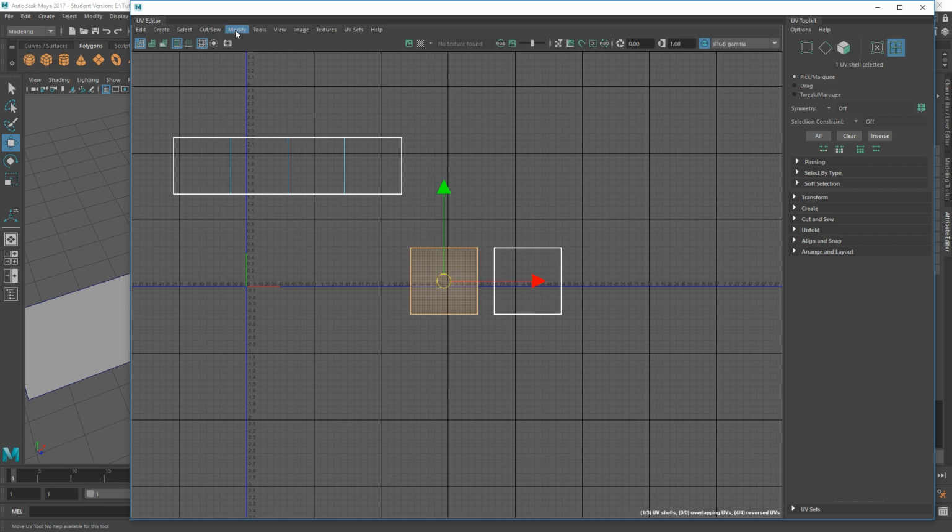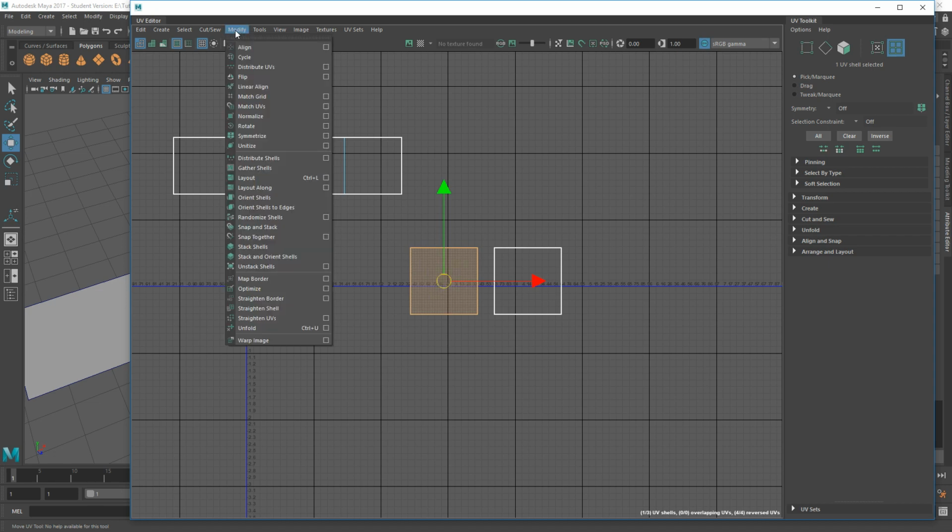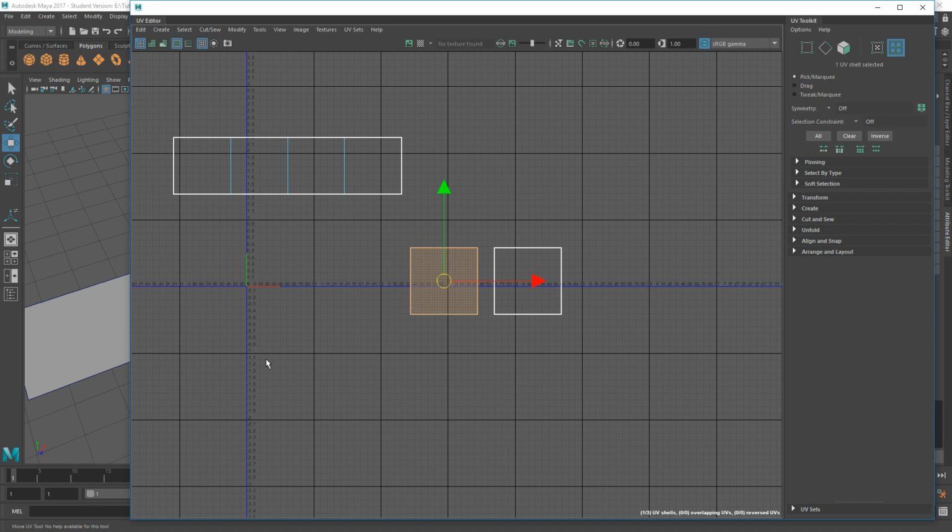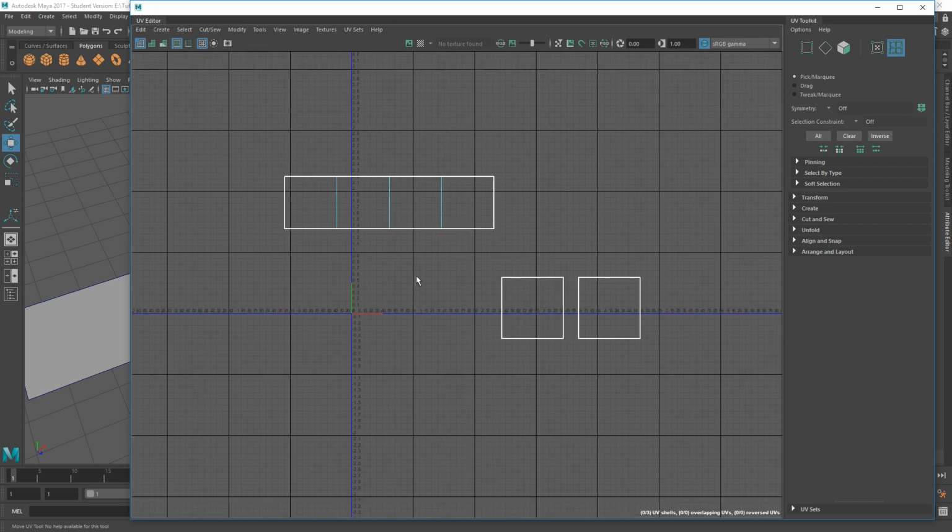Now this can be found in the modify menu. So I'm going to left click modify and I'm going to come down to flip, and I'm just going to click that. You'll notice that you don't appear to see anything happen, but if I come to select and back facing, you'll notice that now none of these edges or faces are glowing. But we're not done yet.